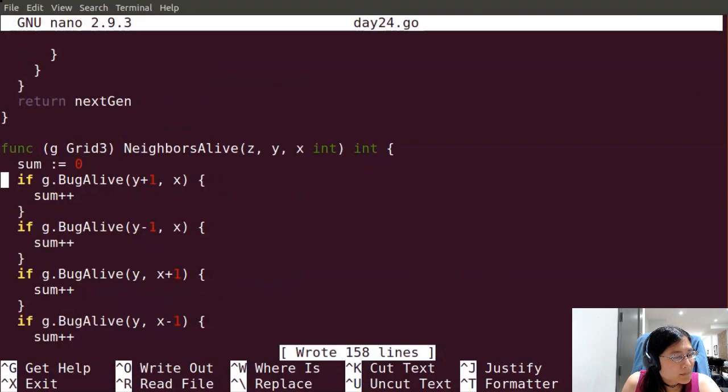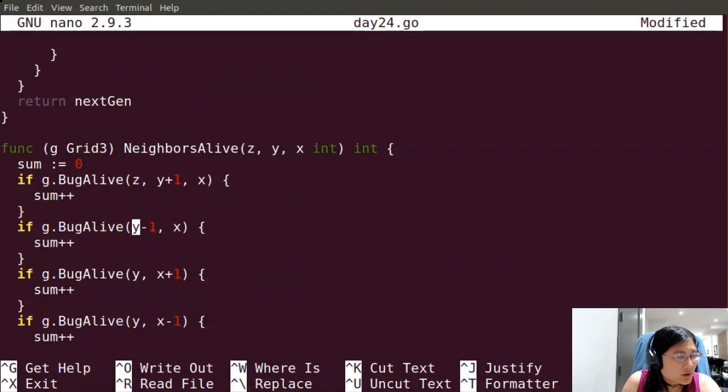Okay. This just still passes Z in the same way.